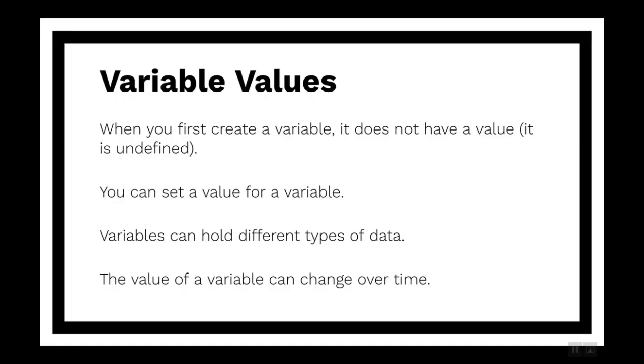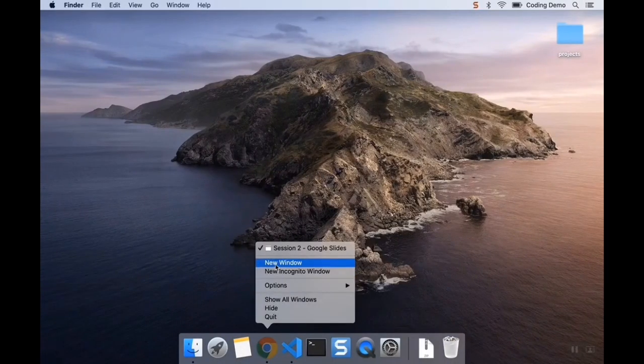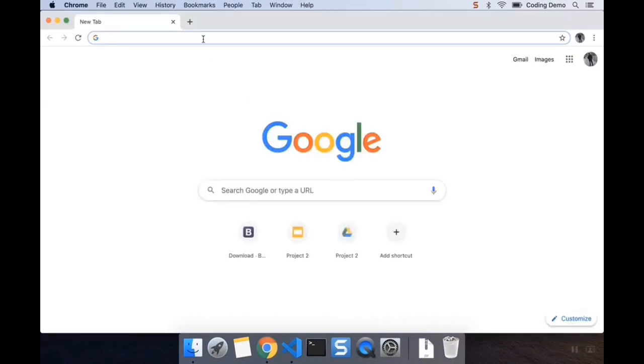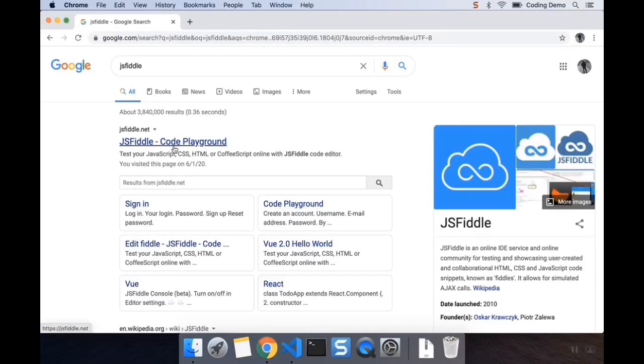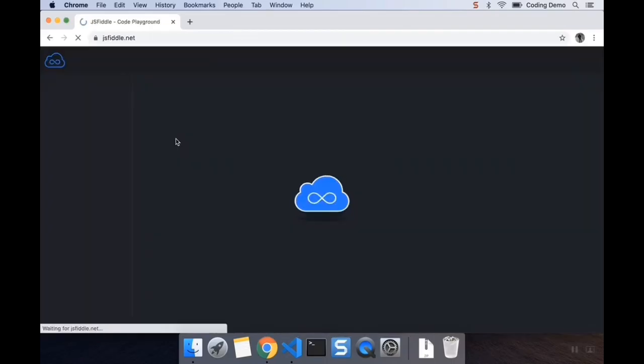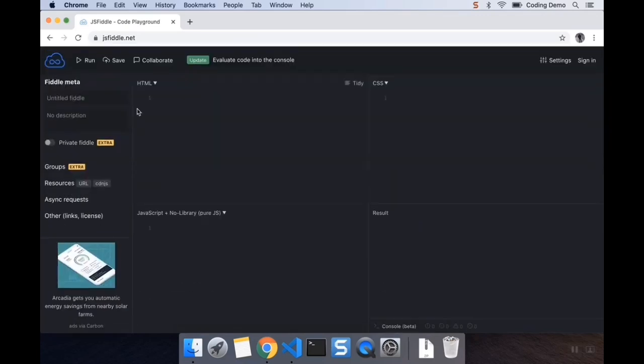So let us go ahead and check this out actually. Let me open up a new window here, and we'll go to JS Fiddle. For people who are not aware, JS Fiddle is an online tool where we can run JavaScript, and I'll be using the console right here.